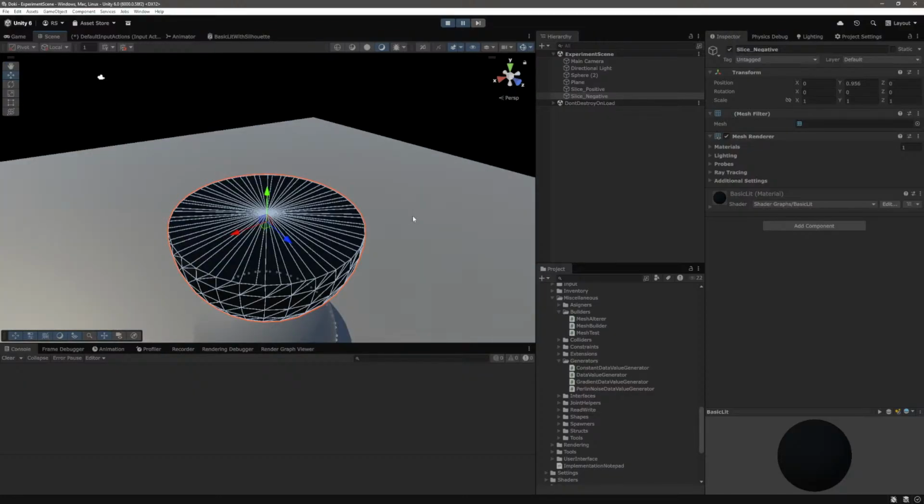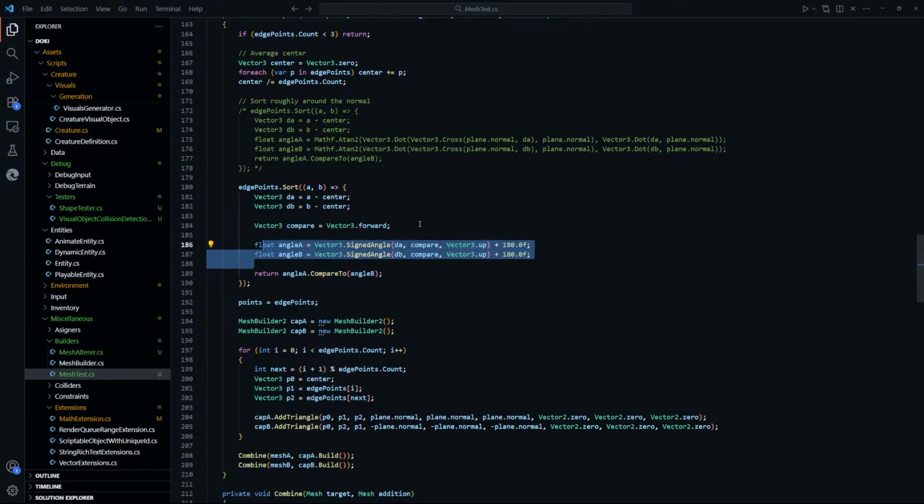Okay, that went better than expected. But this is extremely simplified. And yeah, won't work in most cases.